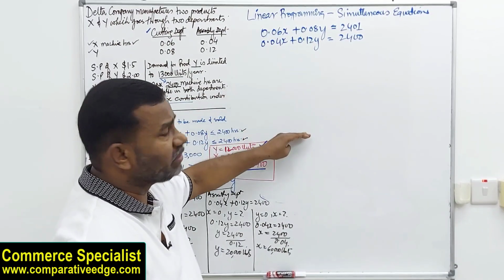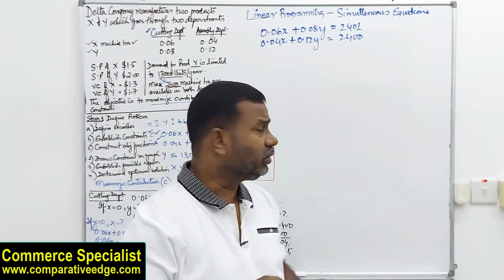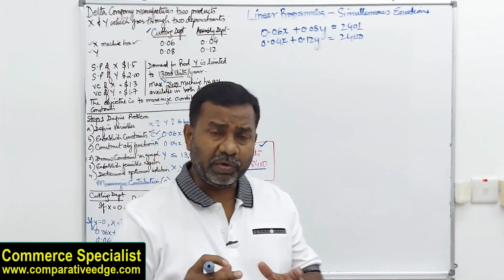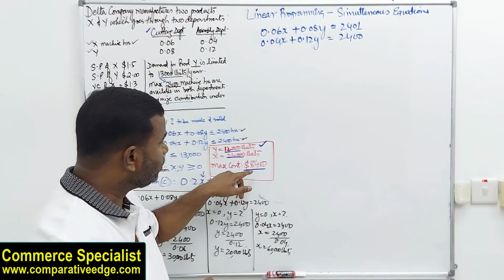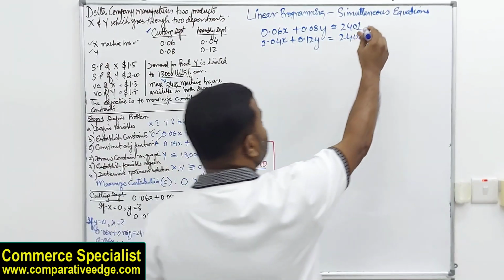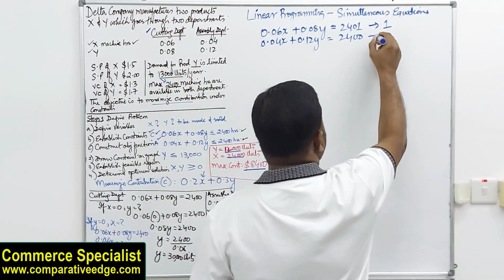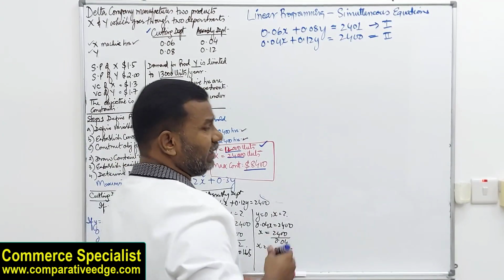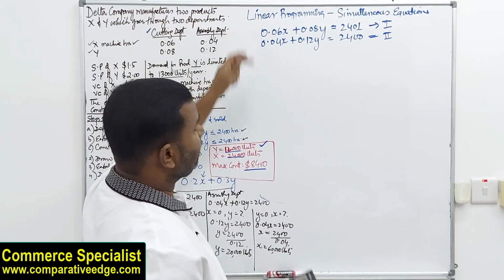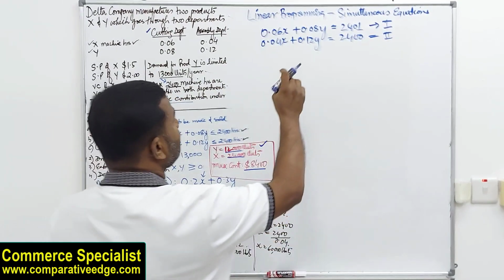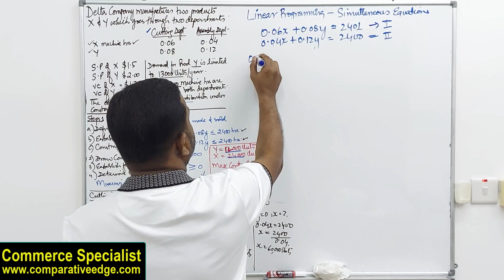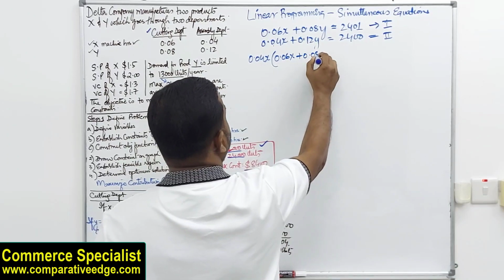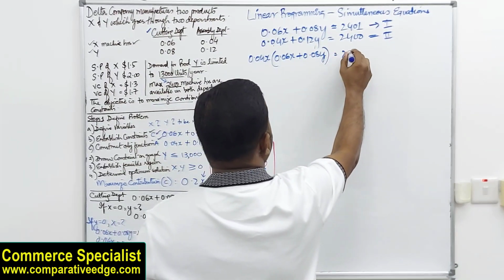Now if I use simultaneous equations as I used before, I want to know whether these change, and if yes, by how much, and as a result how much your contribution changes. So here again I'm taking this as equation 1, taking this as equation 2, multiplying both equations by the coefficient of the other equation. So let's take the first one, coefficient of equation 2. So it is 0.04 times 0.06x plus 0.08y equal to 2,401.